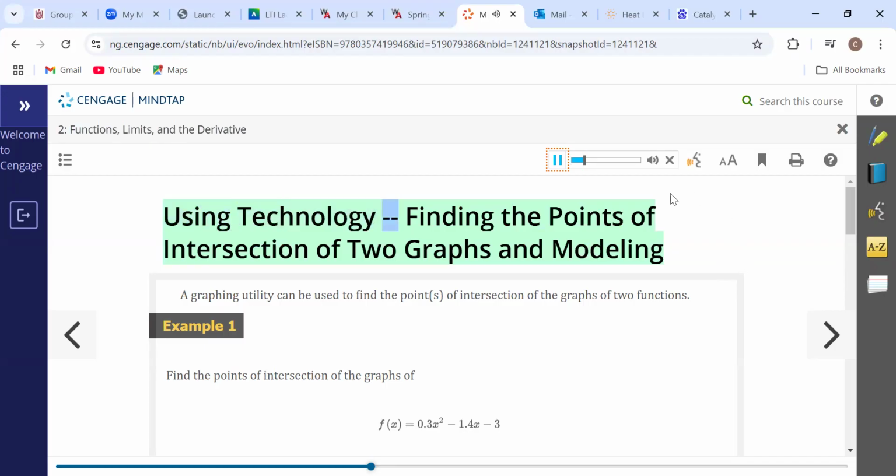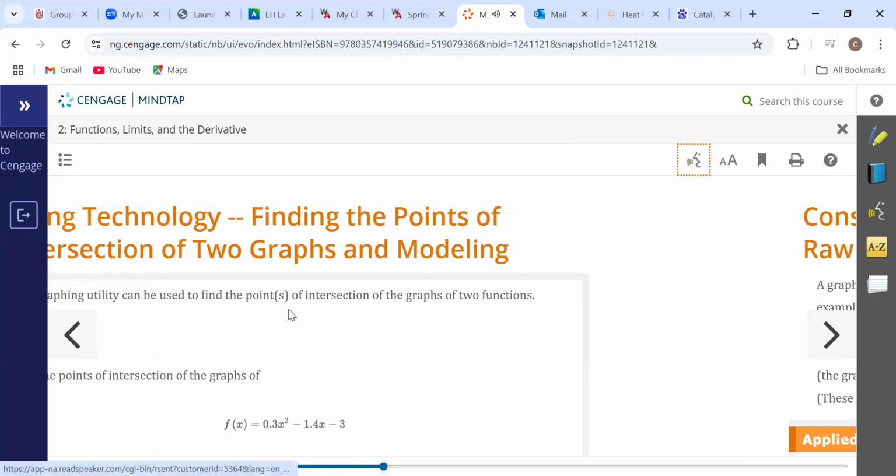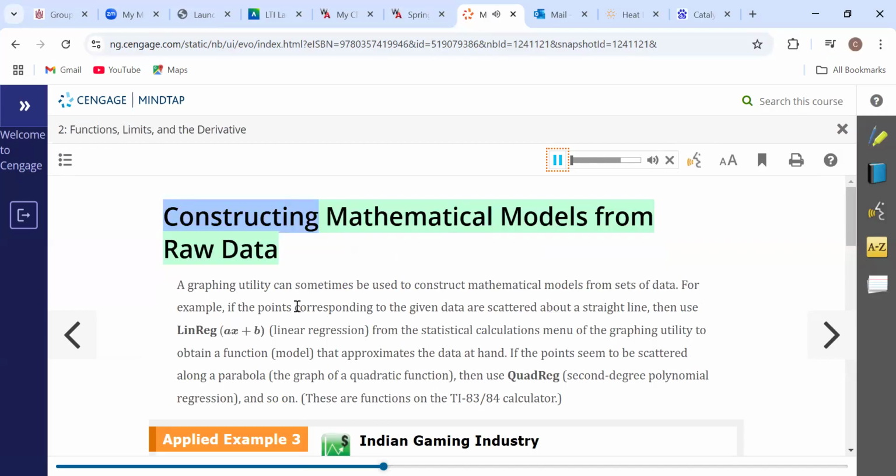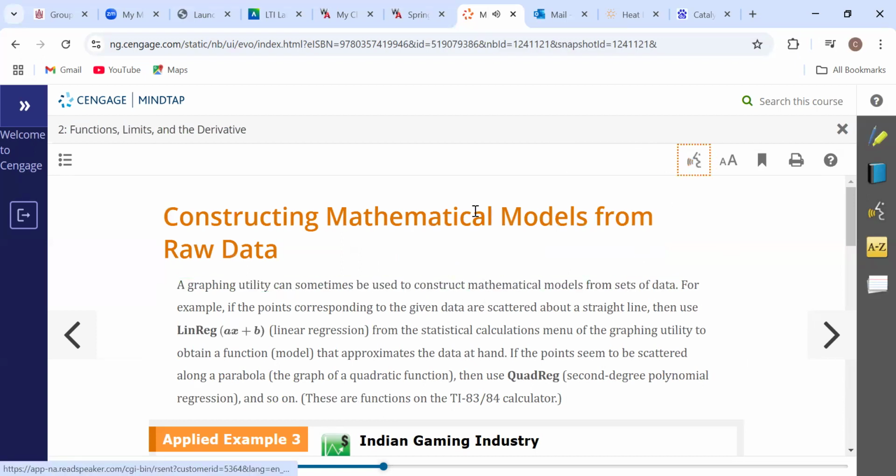Using technology, finding the points of intersection of two graphs and modeling. Constructing mathematical models from raw data. A graphing utility can sometimes be used to construct mathematical models from data. So if you don't like to read the textbook, you can click on this and it will just read it for you.